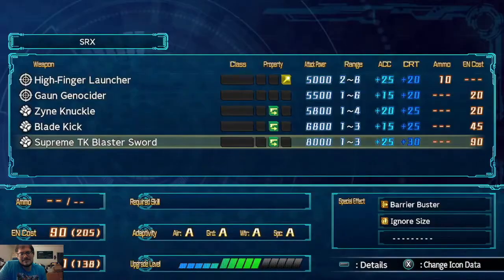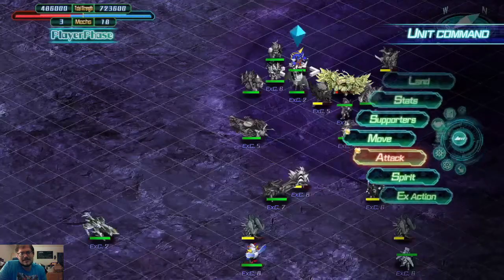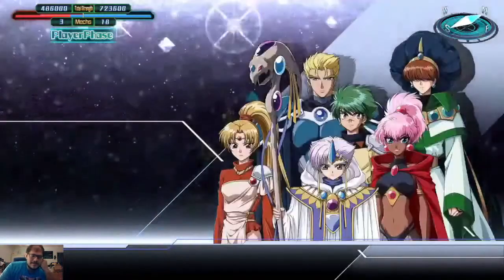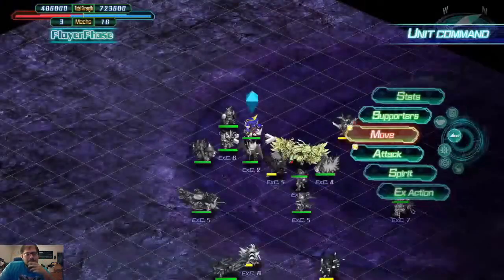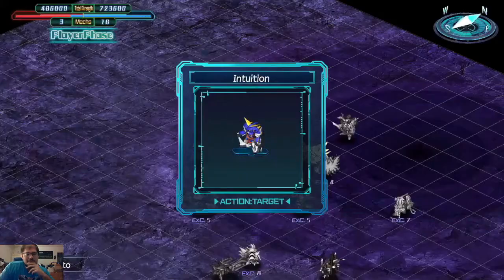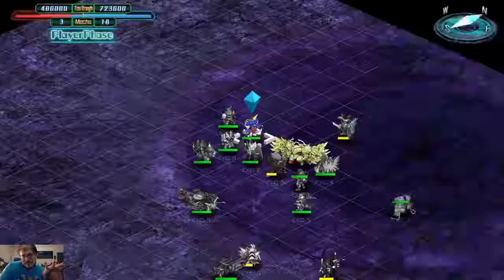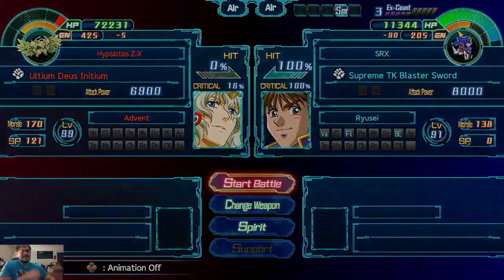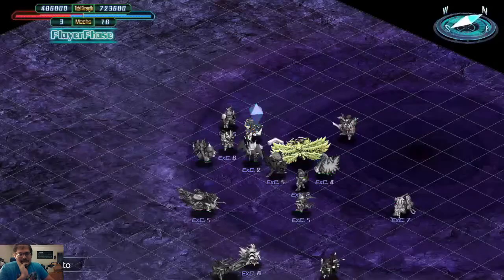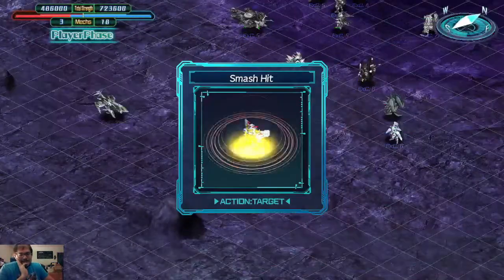And he actually was able to benefit off it more with his Zeal combo since he gives it to the pilots. Since the support of Hope of Zephyro gives it to the pilots and plus 10 skills. It was really good for me in that situation because I got the 40 there for the main pilot. So Valor came back and I got Intuition. So I was able to push again. I was already still in Smash Attack, which is great. So we swing again. As long as we can keep using Valor and abuse the system, we can definitely beat this guy in one turn.